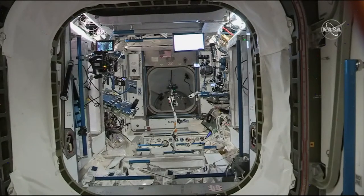This is Mission Control Houston. You heard the call from Bob Behnken, Joint Operations Mission Commander of the Demo 2 mission, taking down some of those video feeds. We're still waiting for some of those milestones to pass before actually opening the hatch. The Dragon crew continuing to get themselves ready before opening the hatch. Chris Cassidy on the other side just preparing some of the camera views, making sure everything's set there, done even a little bit ahead of time. We do have confirmation that there is a good data connection path between Dragon and the International Space Station. Some of those checks underway next.